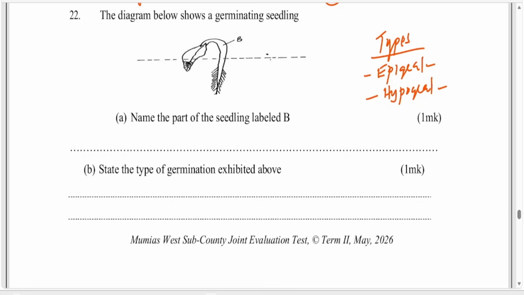And in epigeal germination, like in the case of a bean germinating, we can see the presence of a taproot. We can also see the cotyledons. In between the cotyledon and the taproot, we have the part that curves to force the ground to break so that the cotyledons are brought above the soil surface. And that part is what we call the hypocotyl.